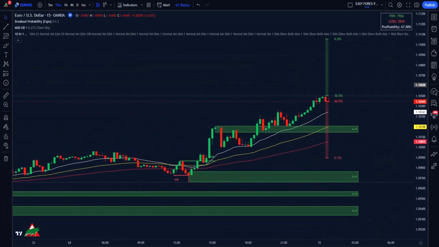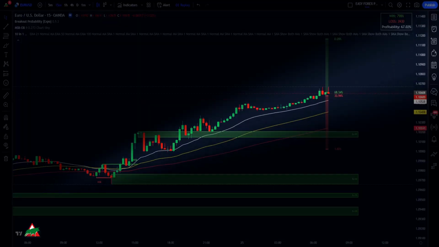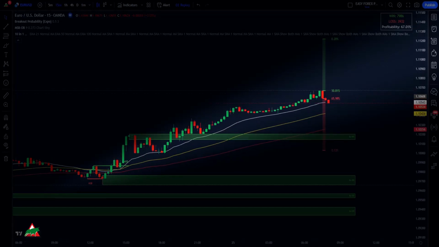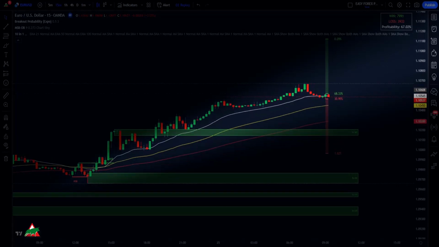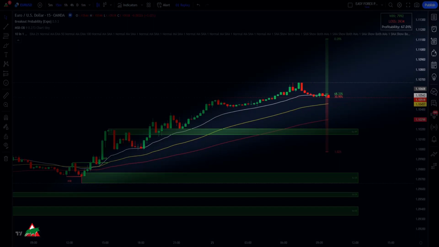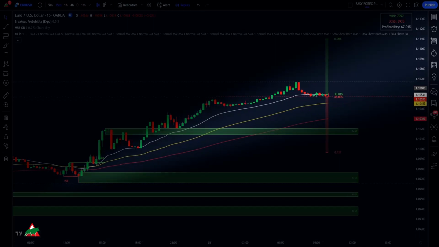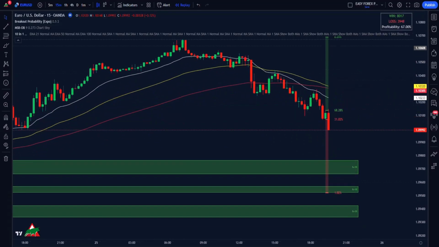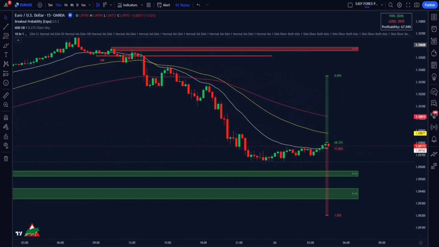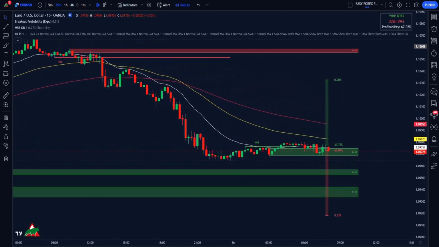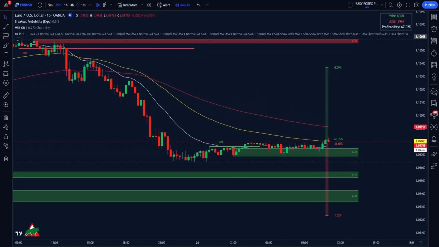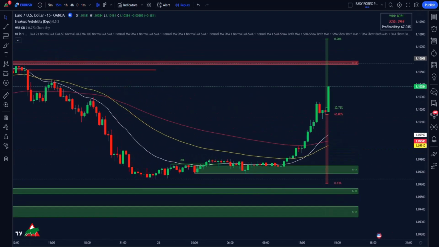Lastly, we will be using three exponential moving average, or EMA, lines. This highly popular technical indicator helps us identify trends in the market by giving more weight to recent price data. By using it in conjunction with other indicators, we can confirm a trading signal and increase our probability of success. Now let's dive into the video.